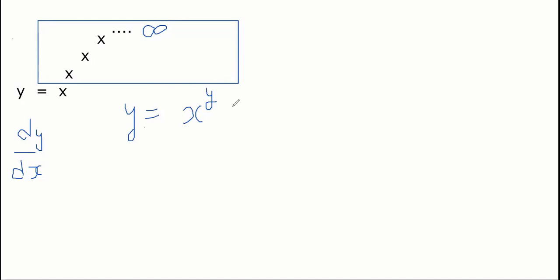अगर वो इन्फिनिटी तक नहीं होता तो थोड़ा मुश्किल होता. इन्फिनिटी का मतलब कि वो सेम ही फंक्शन है ना, x to power x to power. So y equal to x to power y. अब क्या करेंगे हम लोग? We will take log to both sides. तो log लिया दोनों साइड में, तो लेफ्ट साइड में क्या हो गया? log y.